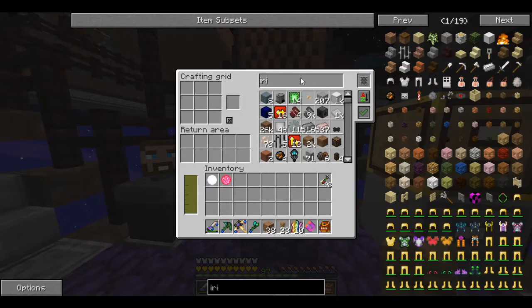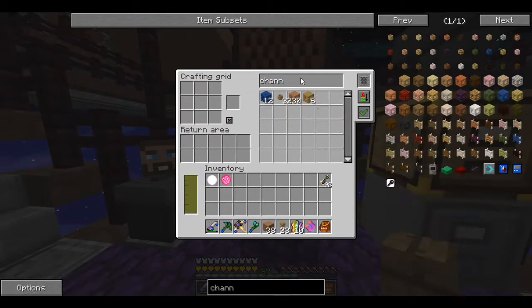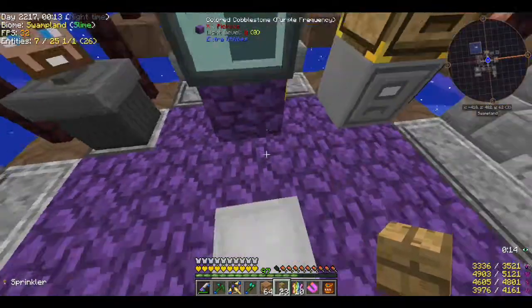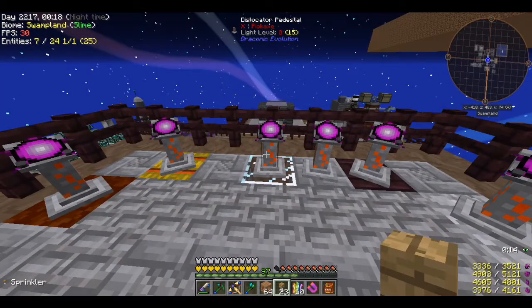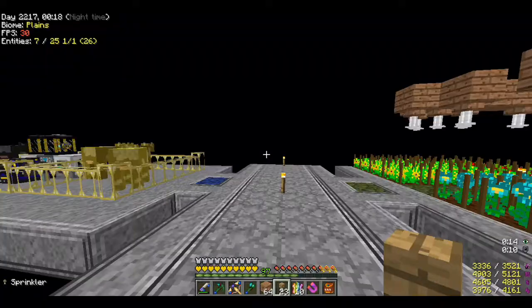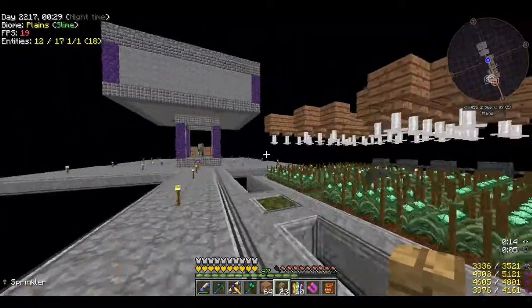Unfortunately, there they are. Get that out of here. I don't need two stacks. Unfortunately, it was just too much of a hassle. And when I realized that these crafters would do the same job, I was so excited because now I can just mass produce this stuff when I'm not on.